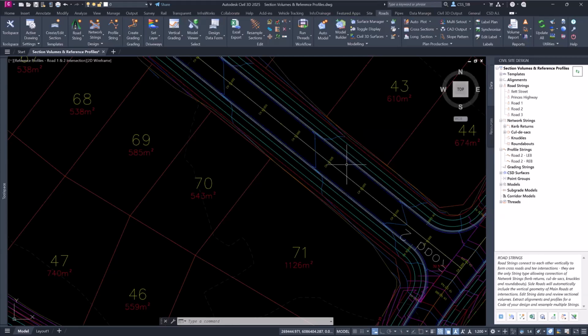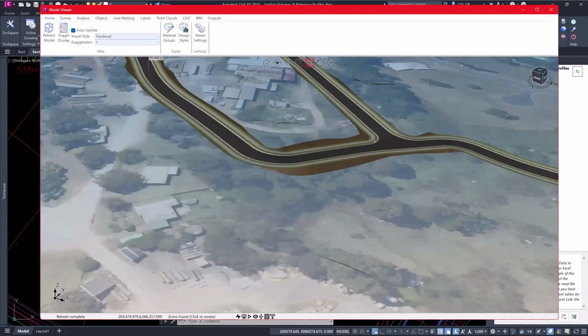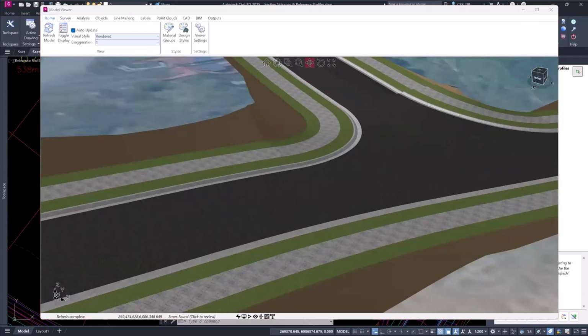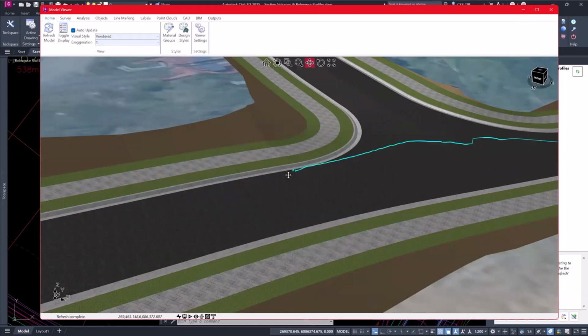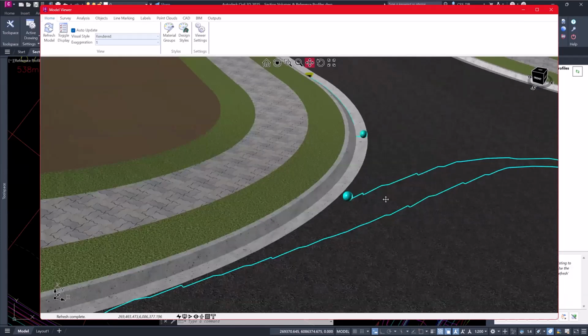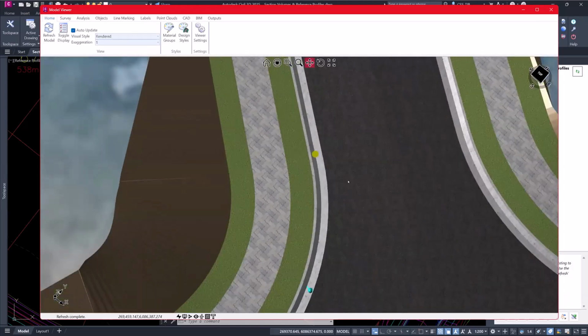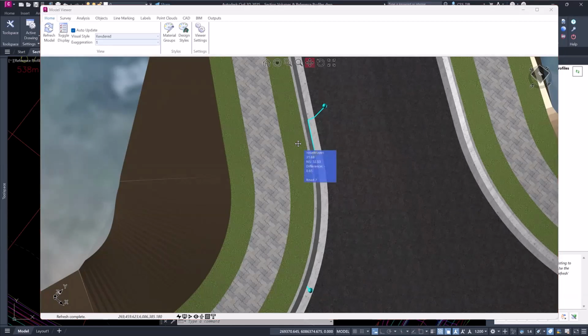All right, I was just going to round out and show you if I've successfully graded out this piece. I probably just need to refresh the models and make sure everything's up to speed. There we go, clean that up. Now that the model's done, I'll come in here and run my water drop, going to the actual point where the curb return kicks in. There we go. You can see it's grading around to the low point on the curb return. Come up here, add one in this way, and it's grading up here. So from a design and safety perspective, putting the pit at the tangent point is a far better solution than putting it mid-curve on your curb return.